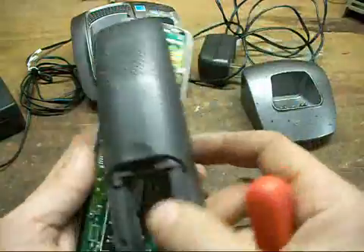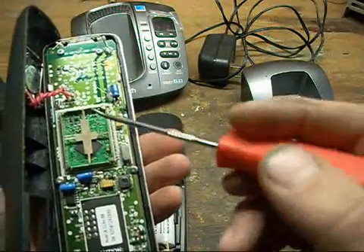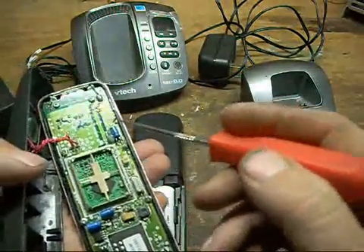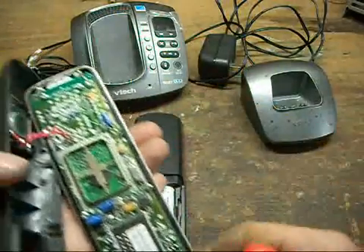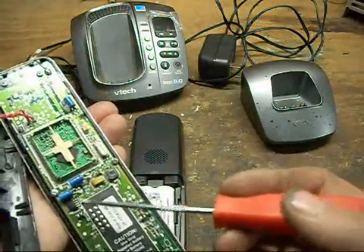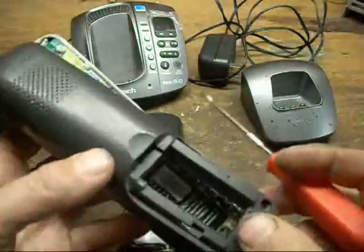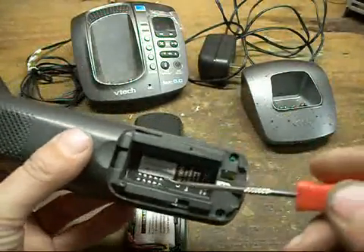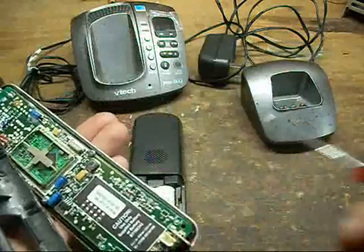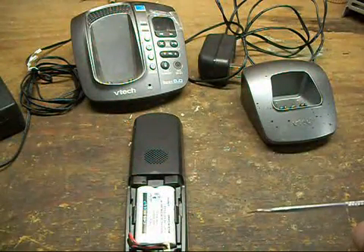The AT&T one looks to be about the same — both an ARM processor with a built-in digital radio on it, with a little antenna on top. Five-point ARM I think is what this one is. Same assembly pretty much with the 24 series EEPROM, switching inductor, and the crystal. Except they have a few more test points exposed on the bottom, so that might offer a little bit more possibility. I'll have to have some time to dig into that to see if I can get to the in-circuit programming port on this.